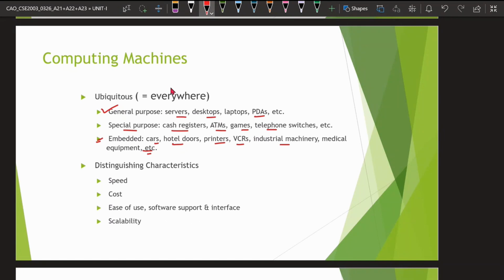So here basically we are going to see that there are different types of machines, but we will be basically focusing on a basic computer machine, like how it works and what different components are in that machine. Okay, and its characteristics. So all these machines basically have some characteristics. The characteristics are given by the speed and also the cost and ease of use, like is it difficult to use or easy to use. That also is one of the characteristics.